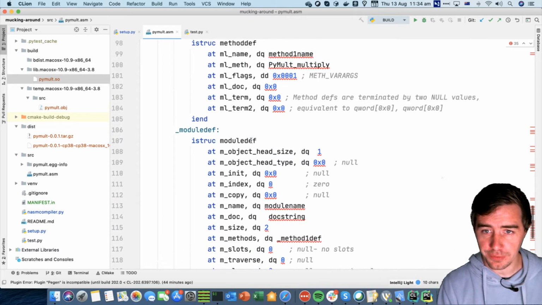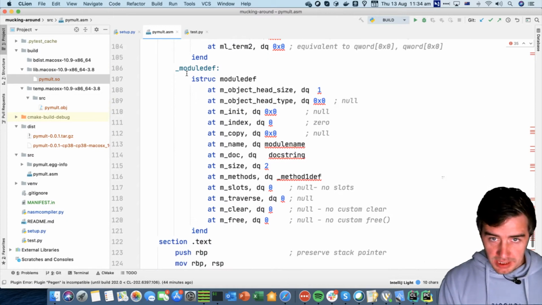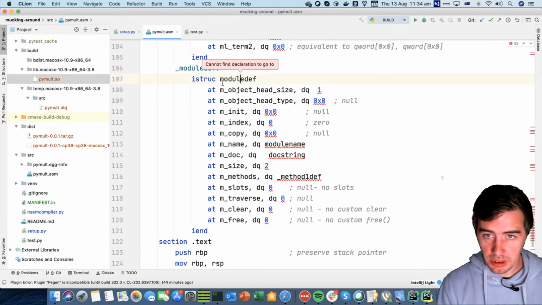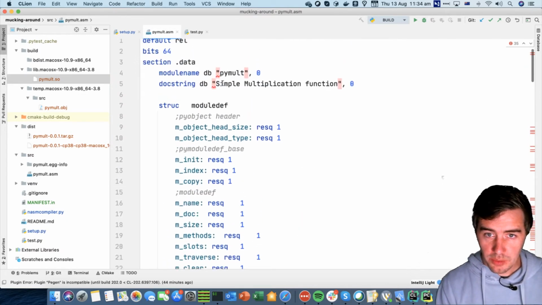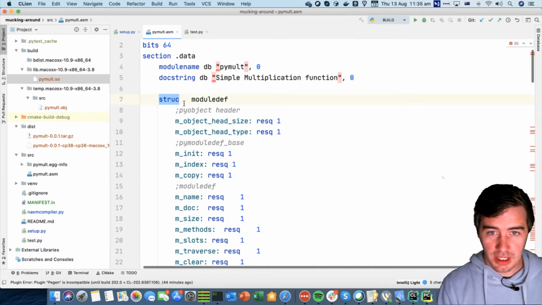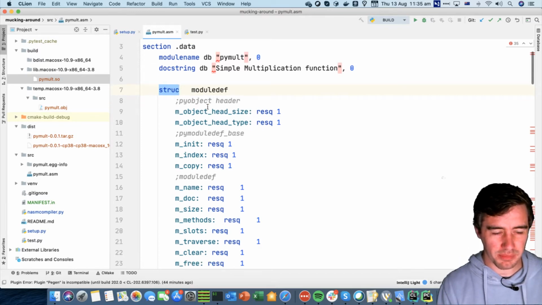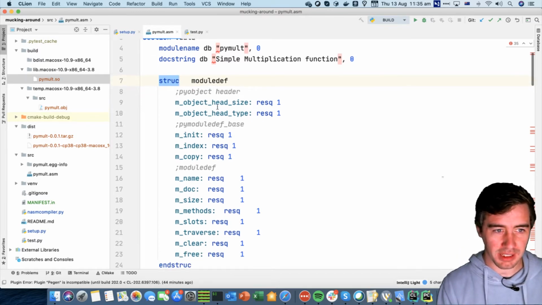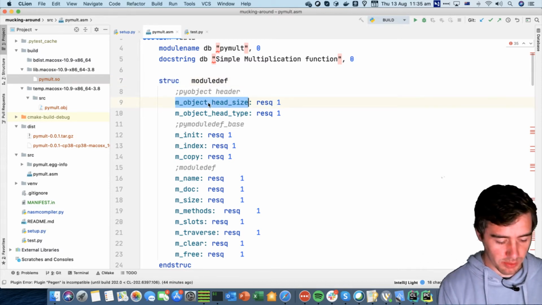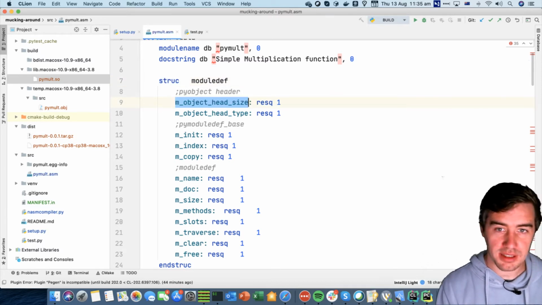So module def is, okay, let me jump to the top. What I then did is, NASM, which is the Netwide Assembler, does actually have a struct. I think it's called a macro. It's like a shorthand, but it allows you to say allocate this block of memory. I could call that Bob and it wouldn't matter, it doesn't matter what you call them, but I gave them logical names.